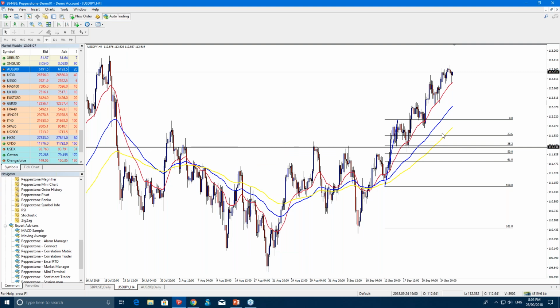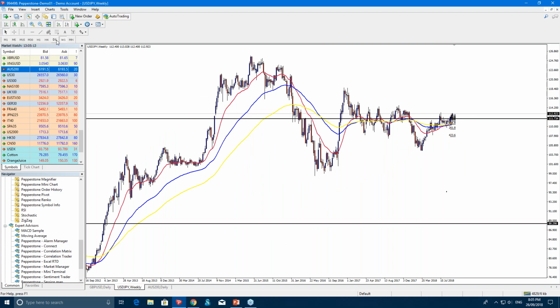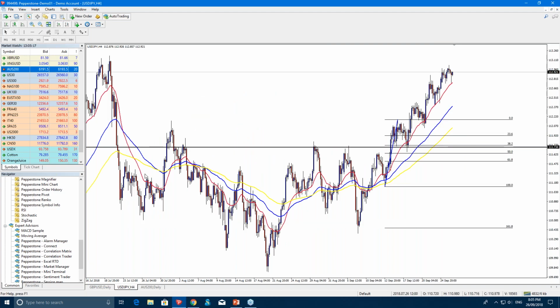So in this case, we'll just make it yellow, and then that will add the 100 to our screen. And this will be 100 on any time frame. So what that means is if we go to daily, if we go to weekly, if we come back down to 4 hour, it will be the 100 on that time frame. So it'll be using that time frame, 100 candles. As you go through the time frames, the moving averages adjust to the time frame that you're on. So the 200 on a daily will use the last 200 daily candles, and the 200 on a 1 hour chart will use the last 200 1 hour candles. So it does adjust automatically.